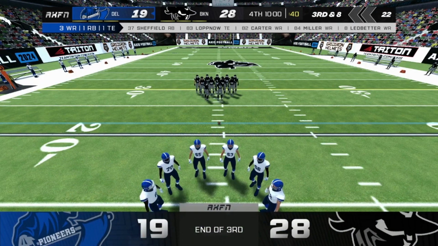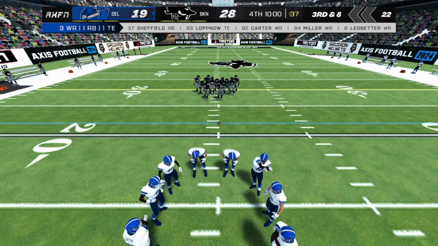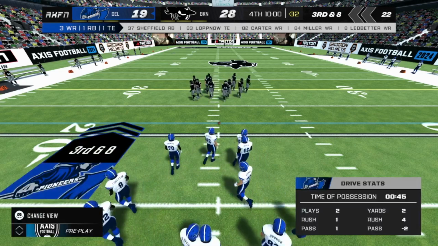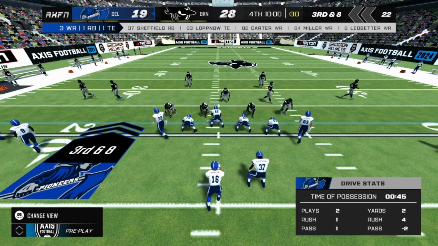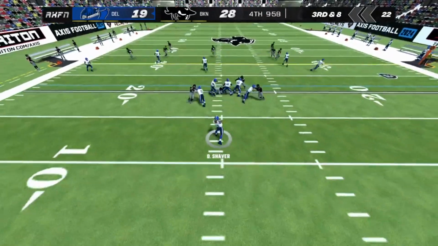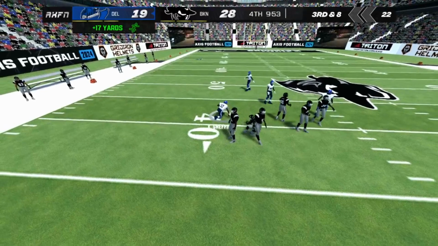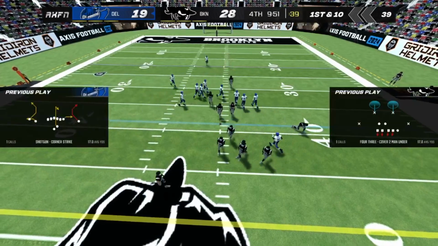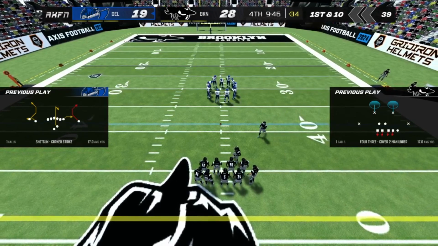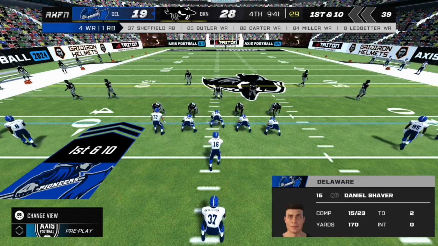End of the 3rd quarter. The score is 19-28. Delaware needs to do something, or this game will be out of reach and all but over. Brooklyn defense needs to get a stop here. Shaver finds Sheffield, and he gets a 1st down with that 17-yard reception. Sheffield has been reliable in his passing game. I'm going to wonder, is Shaver going to continue to go to him as they're trying to pull a comeback here? Or will he not?